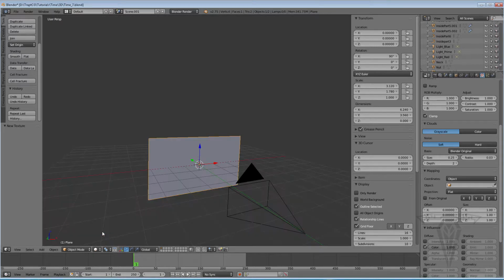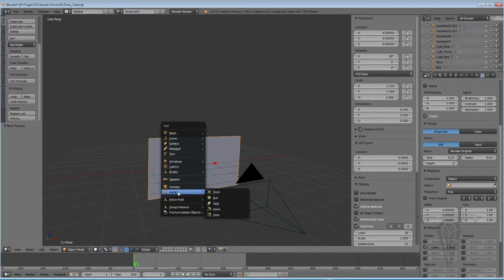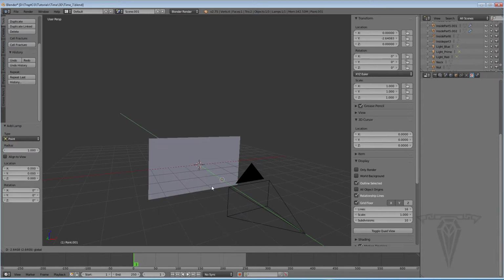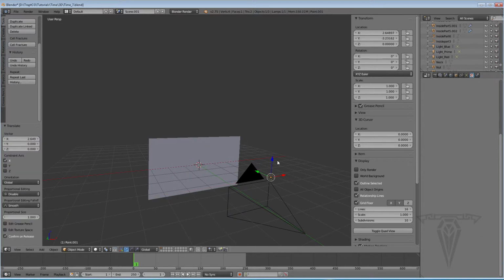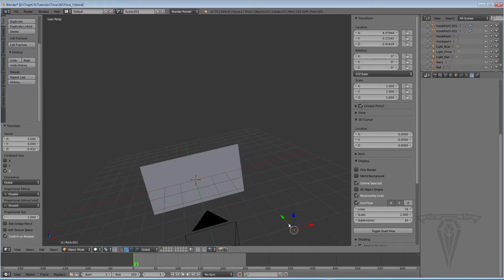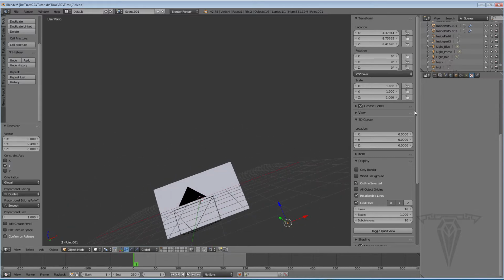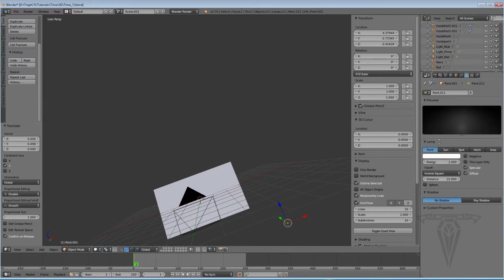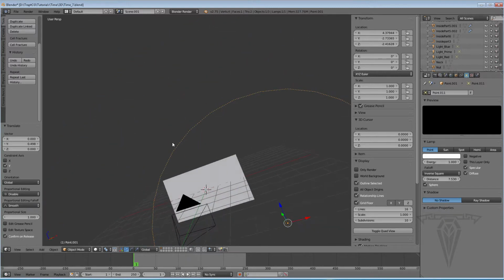Oh yeah, we need a light. So Shift A. In fact, I'm going to generate 2 lights. Maybe something like that. Let's go into light panel. That's fine. Let's use sphere. Let's try something like that.